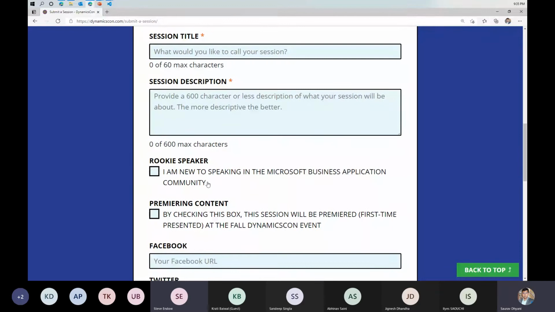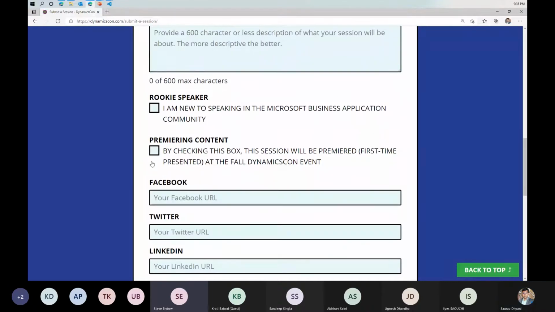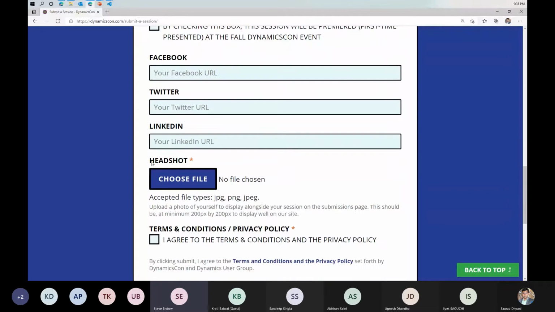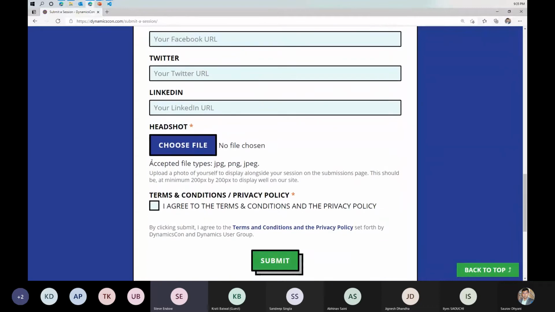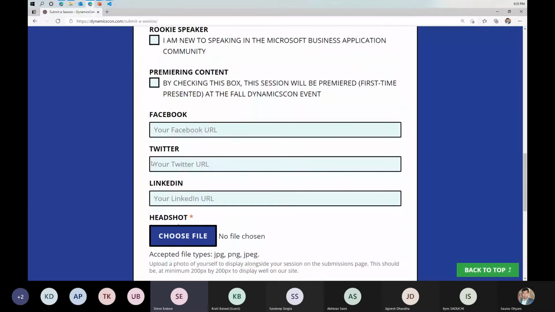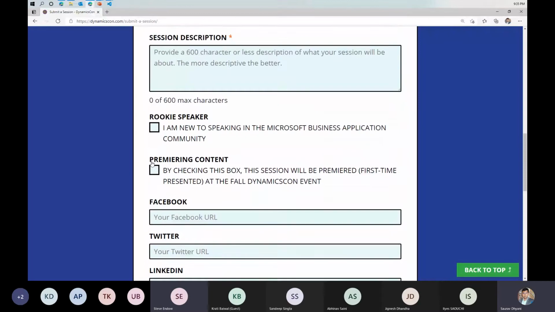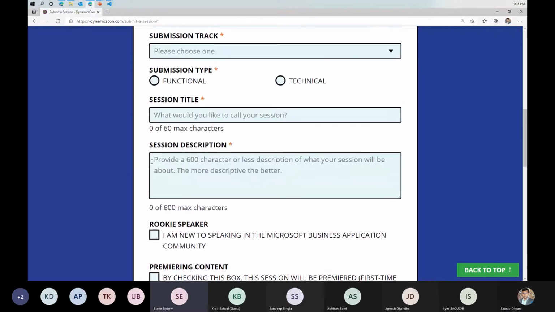So is this a brand new session that you developed for the first time that will be presented for DynamicsCon? And then there is rookie speaker, right? To be fair, many of the people who present, such as myself, will prepare 2 sessions and present those sessions at multiple conferences. So they understand that, but they're looking to know whether there's premier content.